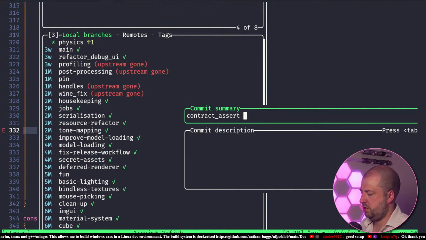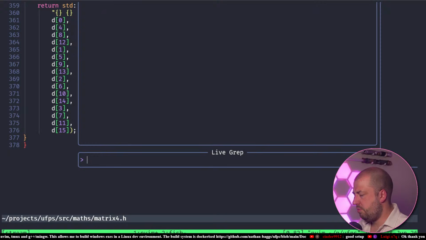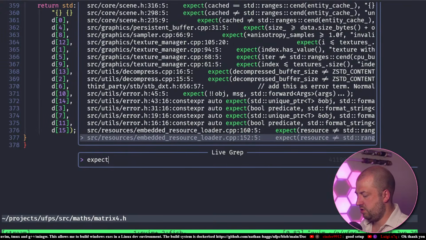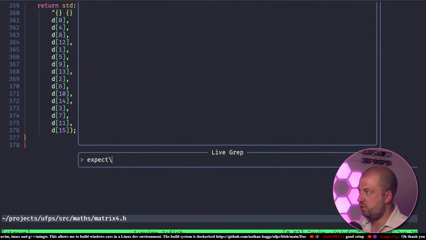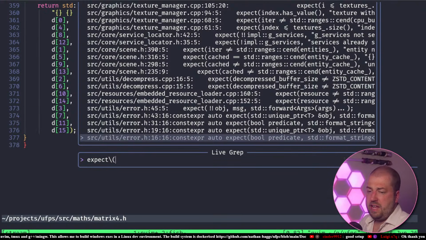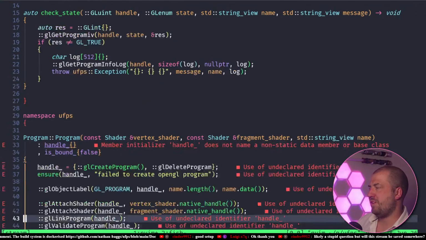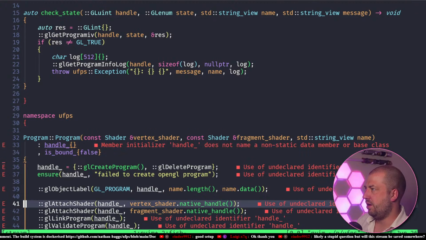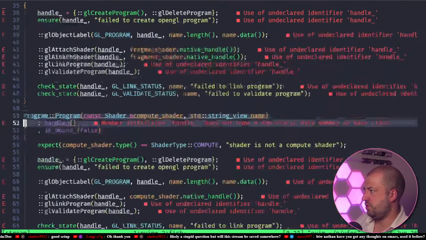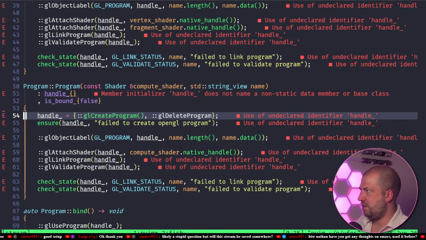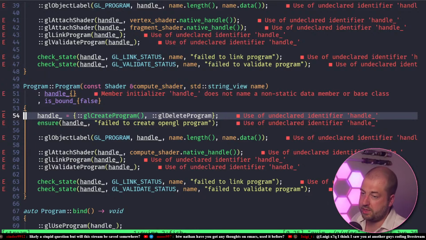Contract assert in Matrix4. Okay, I'm not going to do all these live. I might do some of them off stream, but I think it's fun to do live. I think this is useful educationally, and again, a bit of practice for myself. Oh, hang on, I have just spotted something. I need to remove these from the constructor. Ooh, clangd really doesn't like this. Okay, fine. We are potentially going to have some issues with clangd if we use the contracts header file, but it's a sacrifice I'm willing to make.